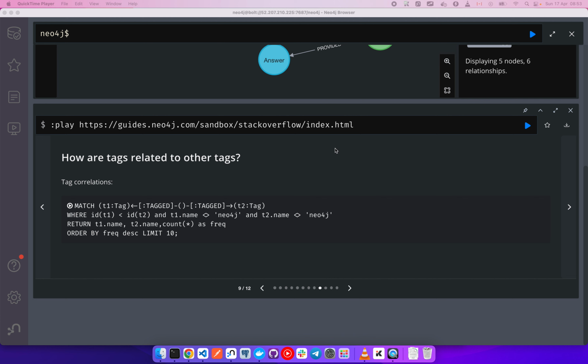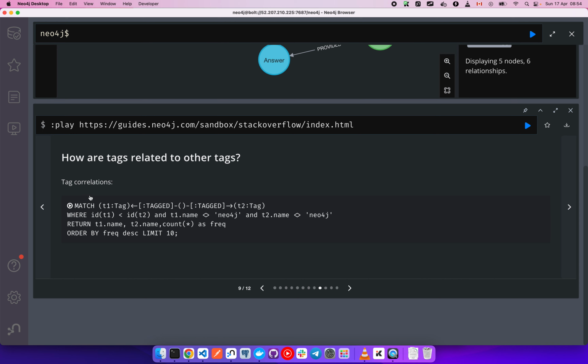Hey guys, in this video I wanted to take a look at how we can get a correlation between two nodes, or how we can find out how often two nodes run into each other. So I wanted to go over a few examples of the guide we have for the Stackoverflow database, and then we're going to implement one of our own, which will have a bit more complexity.